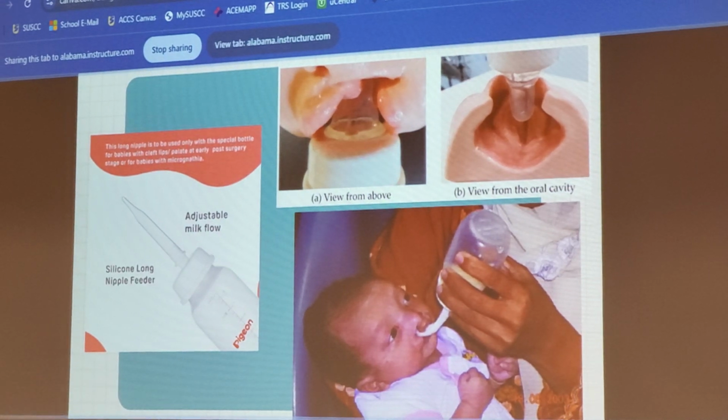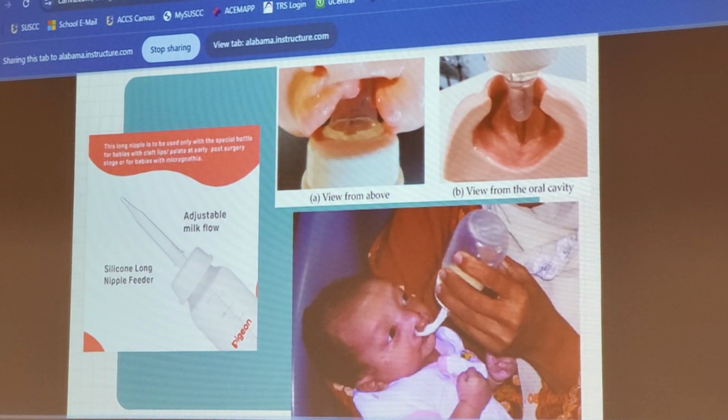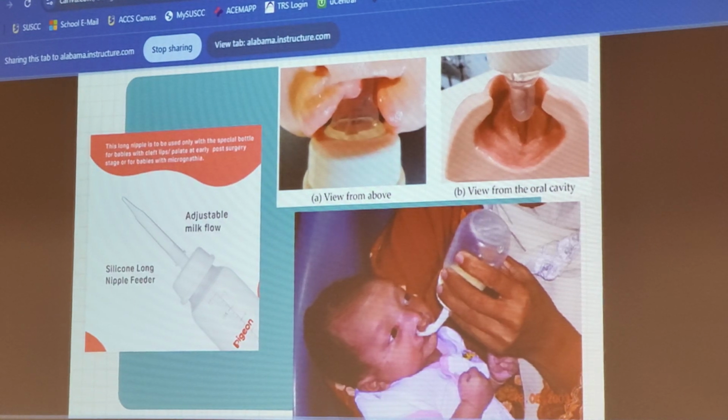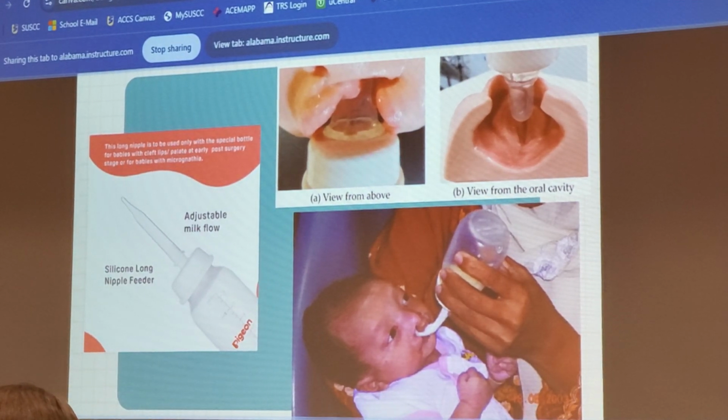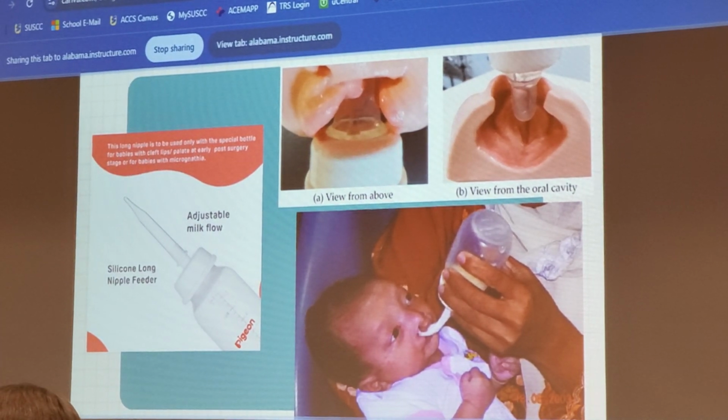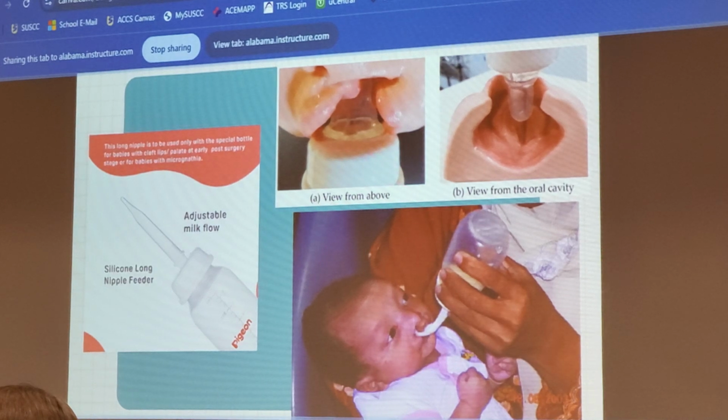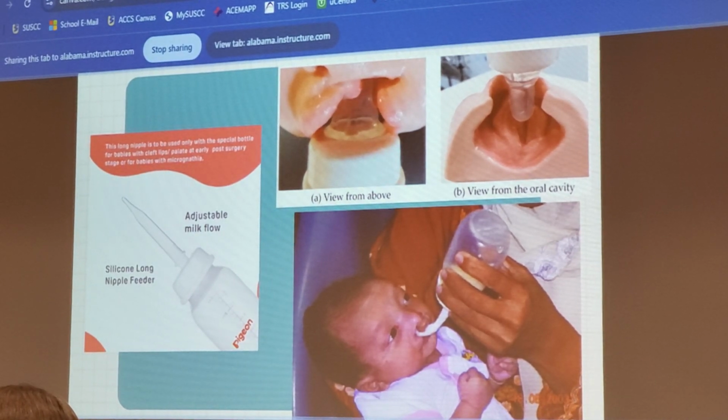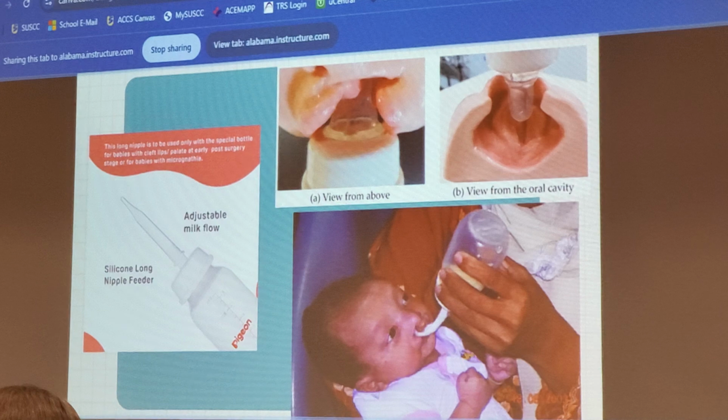I have a lot of formula that they can drink, and so that's what we're going to go for. If you see that bottle right there on the left side, it's got a really long nipple on it. A lot different than just kind of standard nipples. We're able to put this in the back of their throat, maybe kind of get it past the deformity and really put it back in that subbuccal area, kind of along that cheek and that teeth line, that gum line right there. And it allows us to control the amount of volume or flow of that formula. This is going to help us decrease the risk for aspiration at the end of the day.